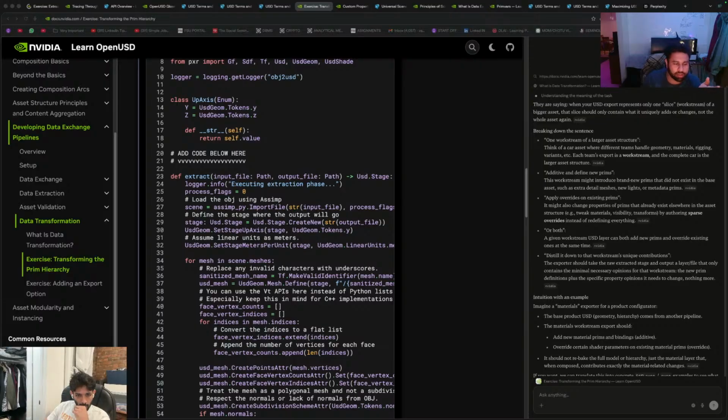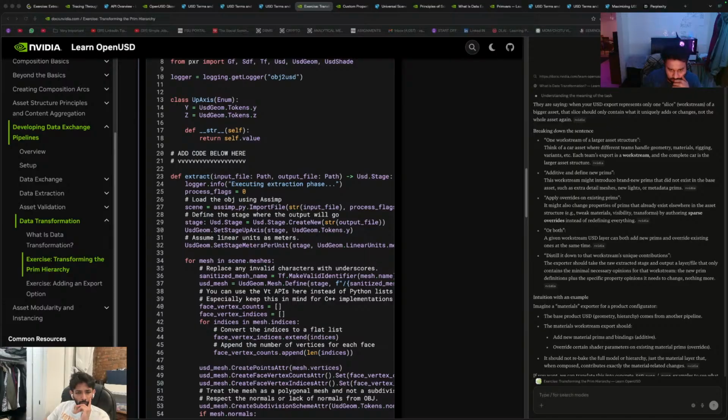The first guide is kind of bad, but the second one is much better. Once you prepare the data in an OBJ file, you can start extracting data, translating it to OpenUSD, and parsing through each mesh. You need to make sure the mesh name can be used as a valid identifier or prim name. Before return stage, add the initial loop to go through all the meshes.